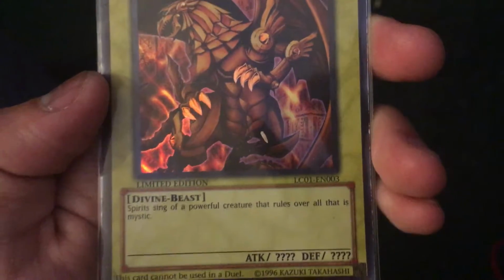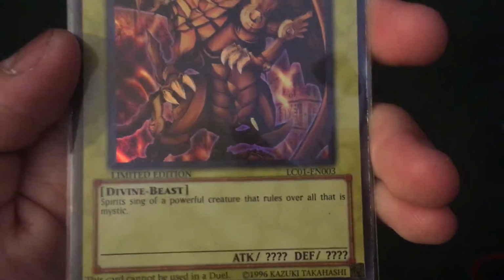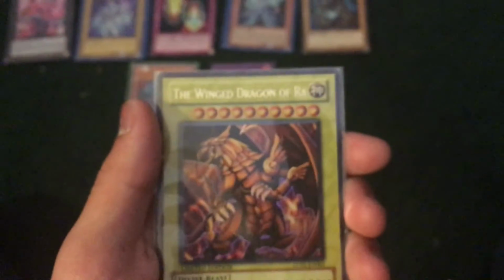Its description, it's a divine beast type. Spirits sing of a powerful creature that rules over all that is mystic. Definitely looks mystic. Attack, question mark, question mark, question mark, question mark. Defense is the same. And what that means is that, you might not know this, but you have to tribute monsters on the field in order to summon these cards. In order to summon higher level cards, you can summon levels 1 through 4 without a tribute. You have to summon a level 5 and a level 6 with 1 tribute. A regular level 7 through 12 requires 2 tributes, but god cards require 3 tributes.